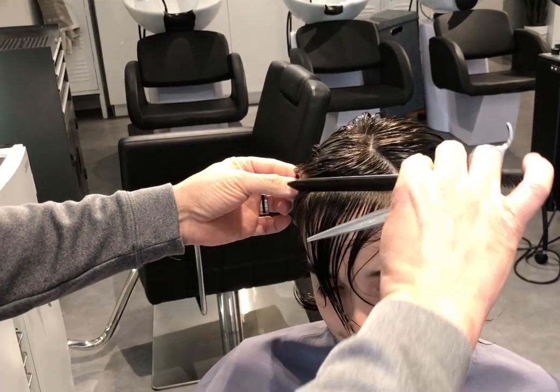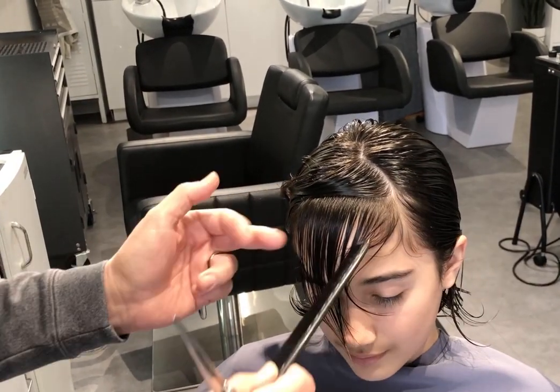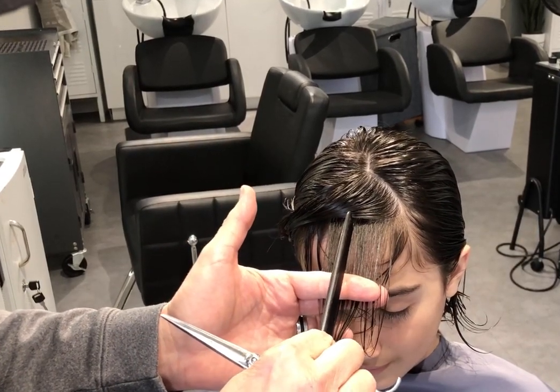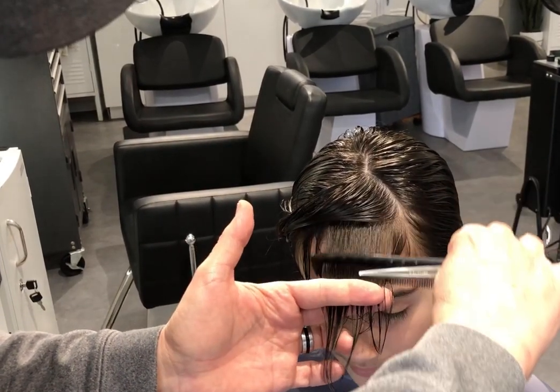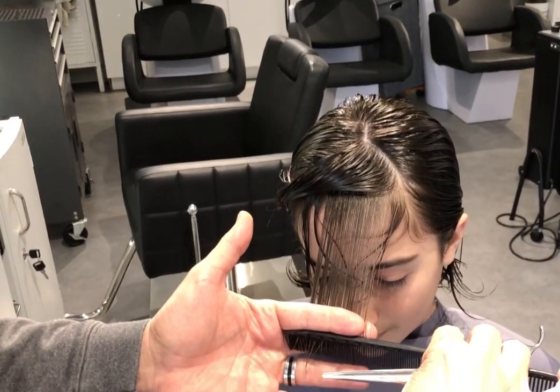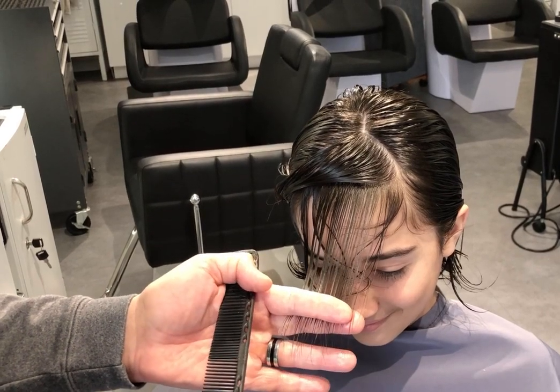Get that out of the way — you don't even have to have clips for it. The idea is that you create a T to the part so that the hair is coming out straight. I'm going to do them a little bit longer just because Evan wears his hair a little bit longer.